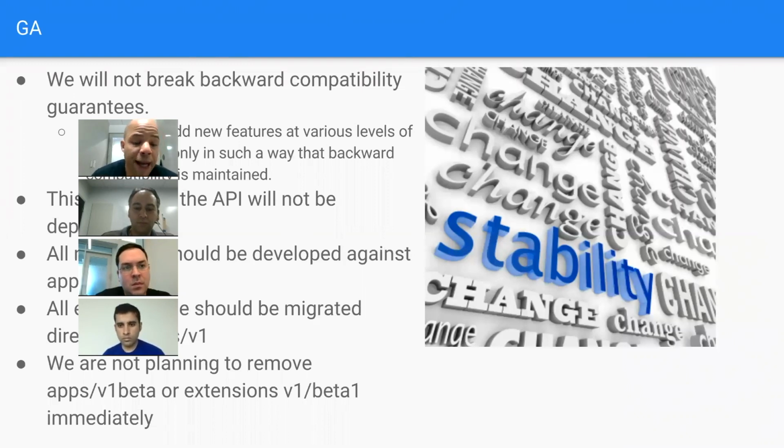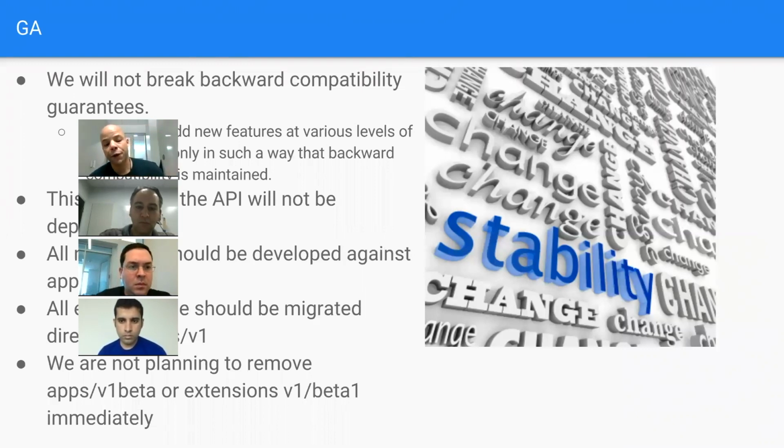This version of the API is not going to be deprecated, not in the near future. If there's a V2 at some point, then sometime in the very far future after that V2 is released, maybe we would consider deprecating it. But as it is, this is the final API and you can start building against it. In fact, all new code should go against this API.